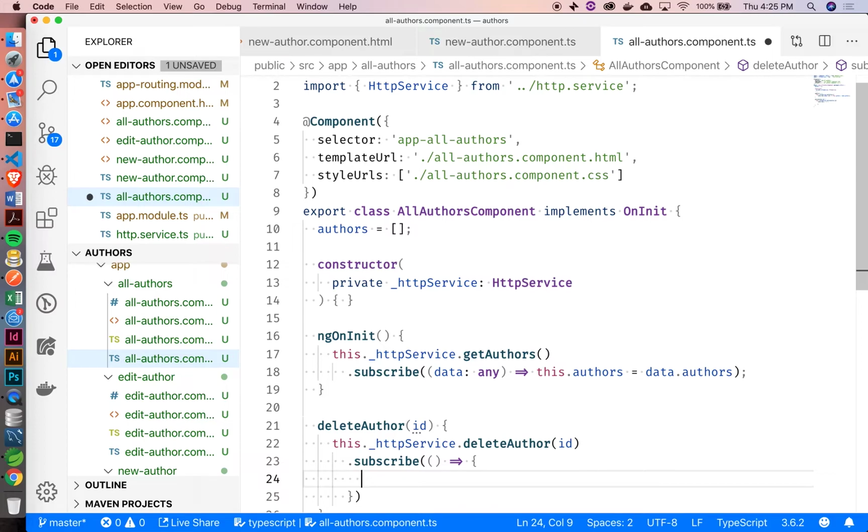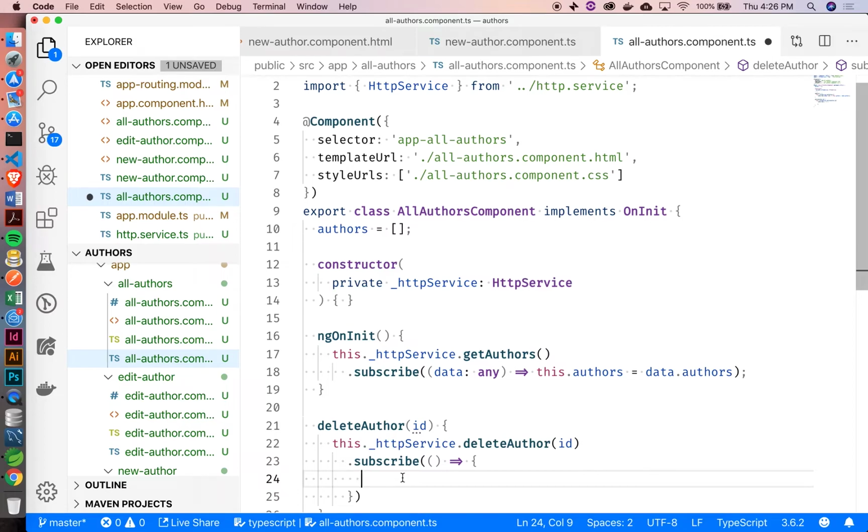Would you want to remove it from the array of authors, like the line above that? Yeah, actually, we're definitely going to want to do that. That's a really good point. So that's kind of what I was saying, is that inside of our subscribe, though, we're going to pretend like errors can't happen. Now, they can happen, but, for the sake of keeping this thing moving, let's just handle this, right?